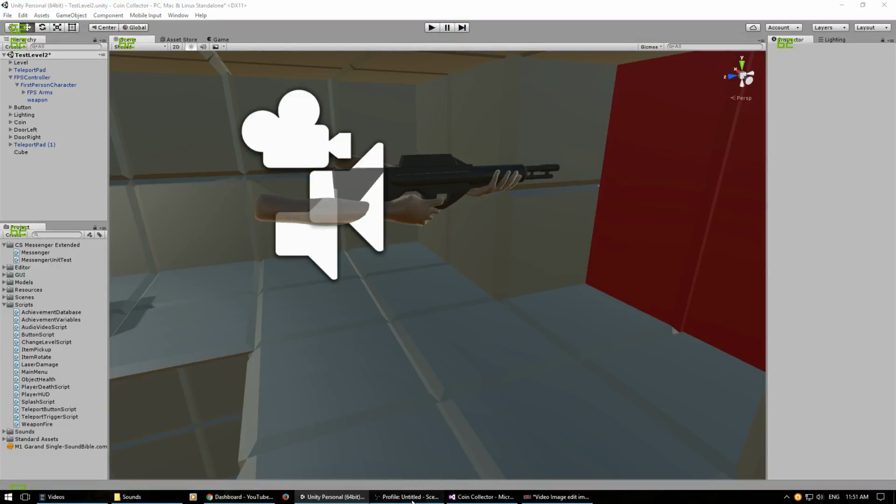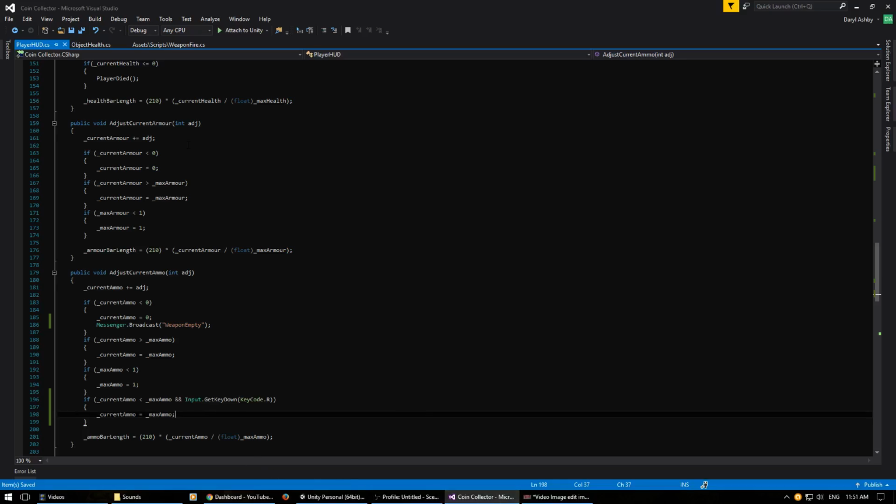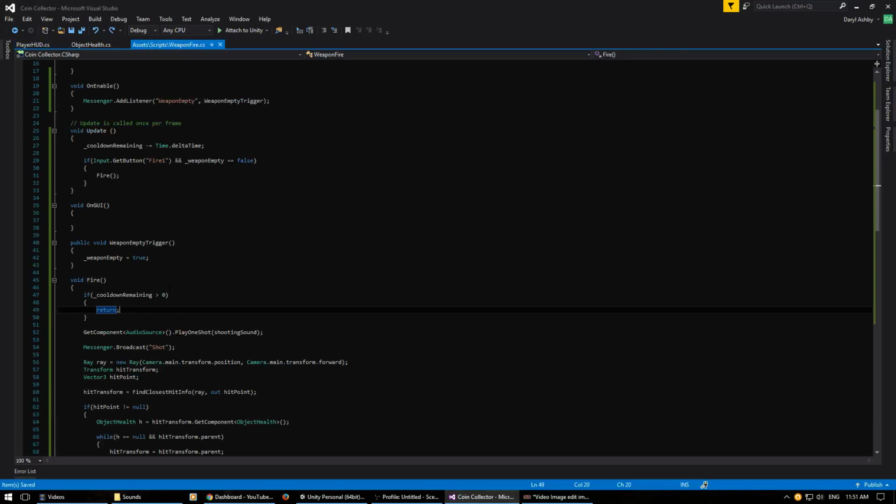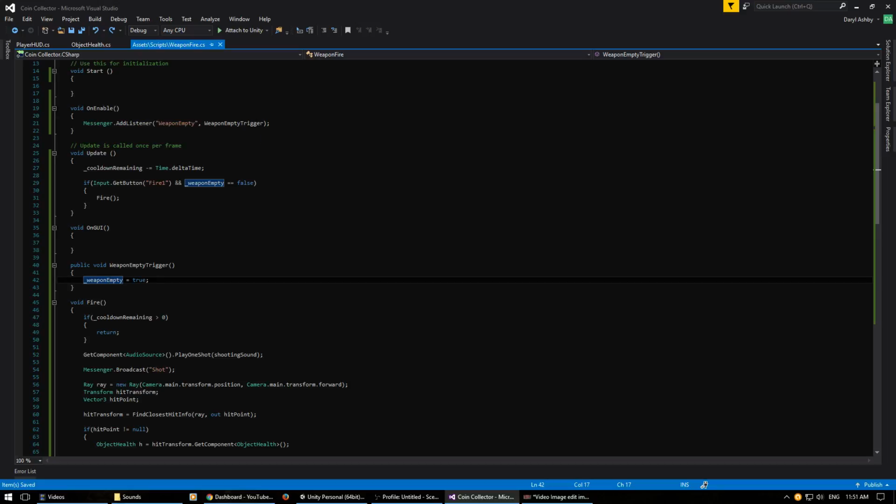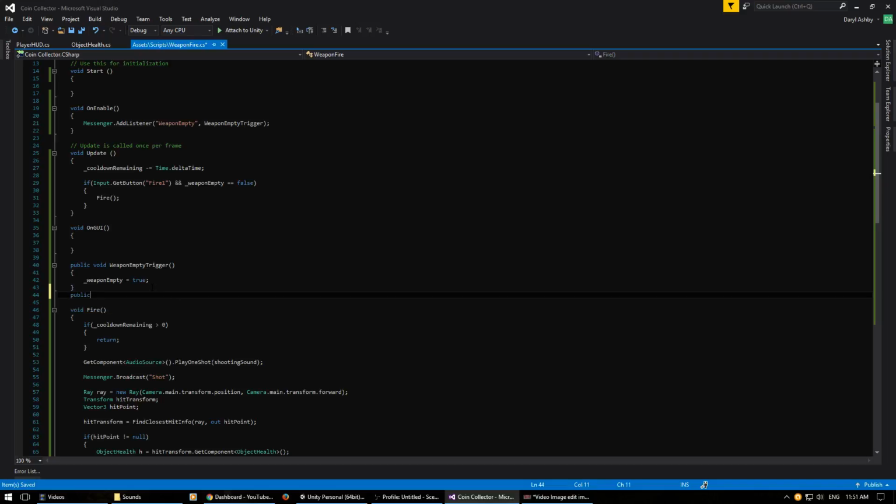However, if we have reloaded, for the moment we've got it here, it says weapon empty equals true. We've got it a trigger. Here's a public void reloaded.